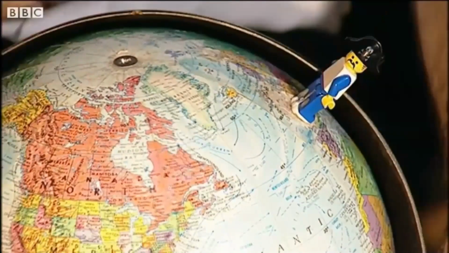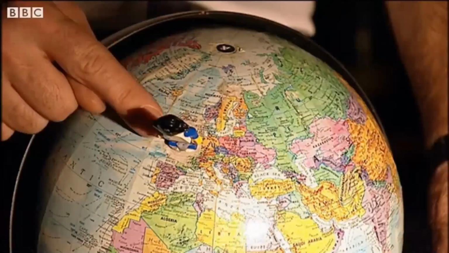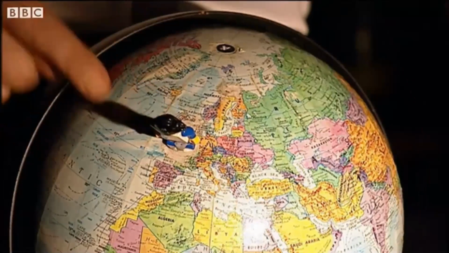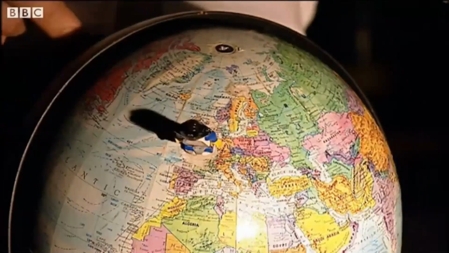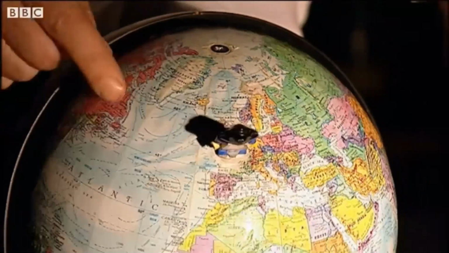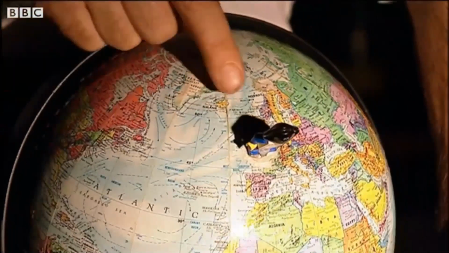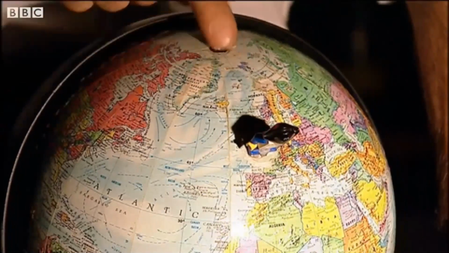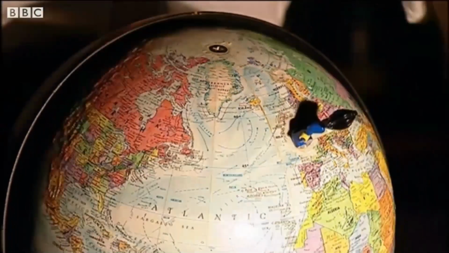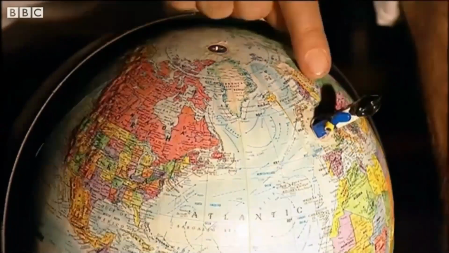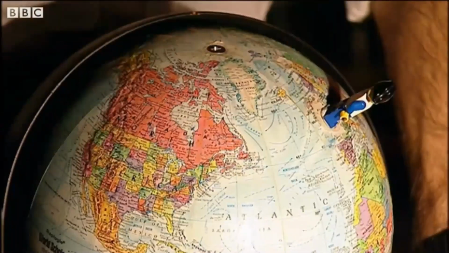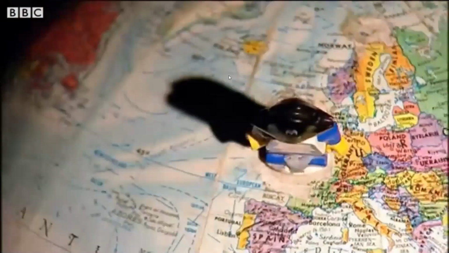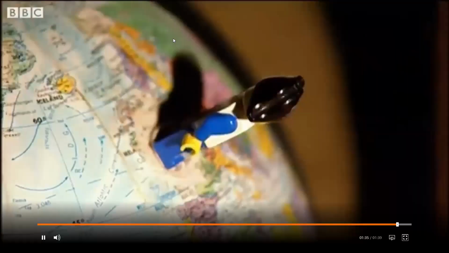Let's have a look at how the shadow changes. Here we are in the morning, and you can see the shadow across here. And as the Earth spins on its axis, we see the shadow moves around in a clockwise direction and gets shorter and shorter. And now at midday, the shadow's at its shortest, and it's pointing towards the north. And as the Earth carries on spinning, the shadow gets longer and longer again and ends up facing the opposite way to what it was in the morning. So that's why, as the day goes by, the direction and the shape of the shadow changes.